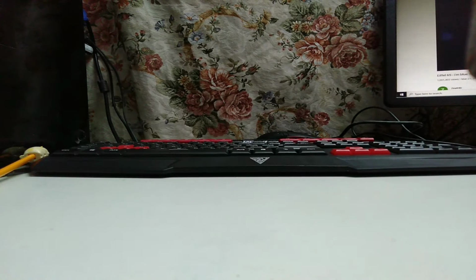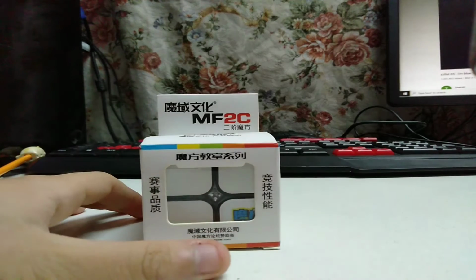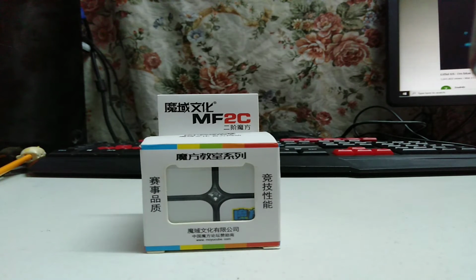Well, today I've been recording for about a month, so I actually had nothing to record. I had no idea what to record. So today, I have my PC on, as you can see right there. Today, I'm going to be learning how to solve one of this bad boy, a 2x2.